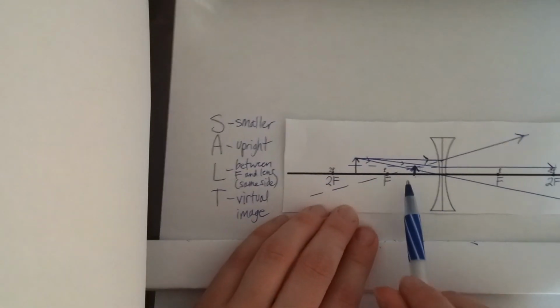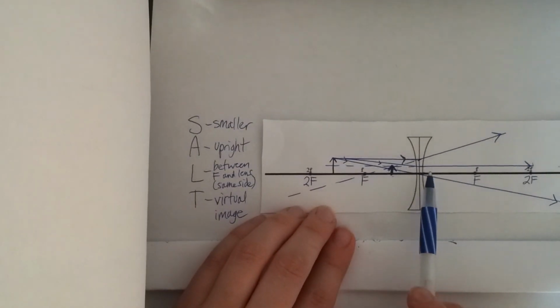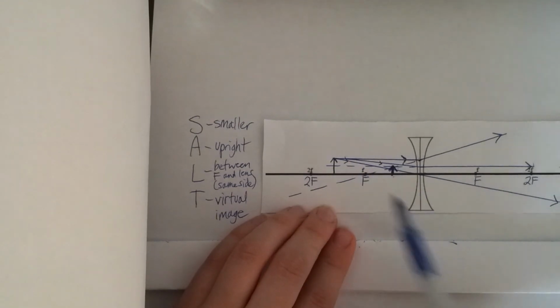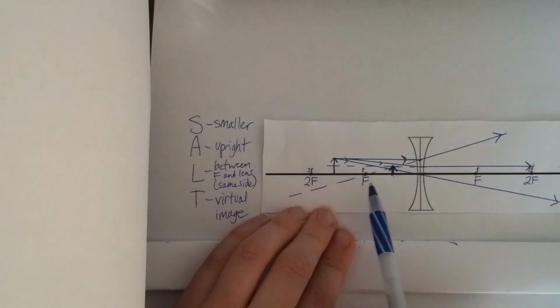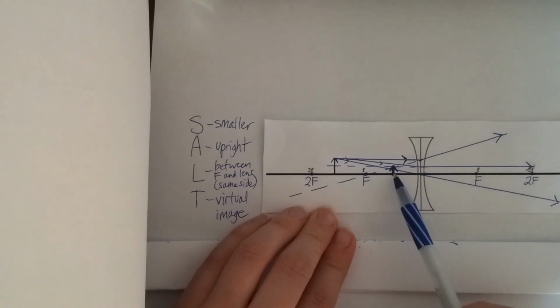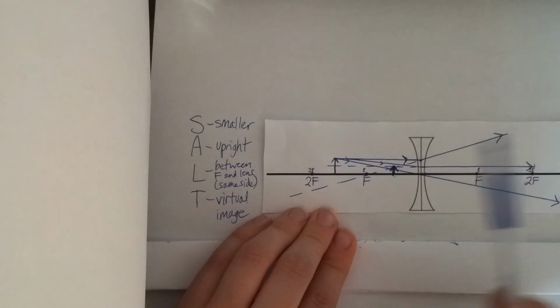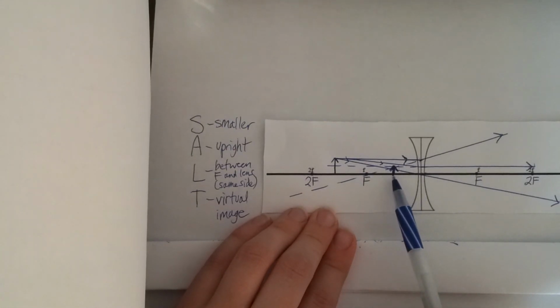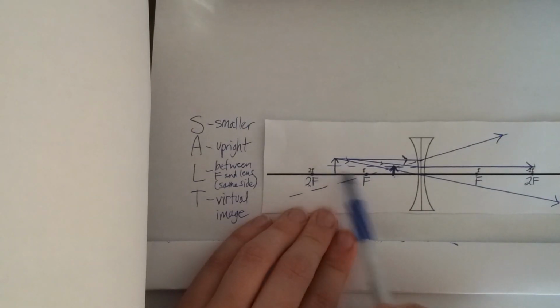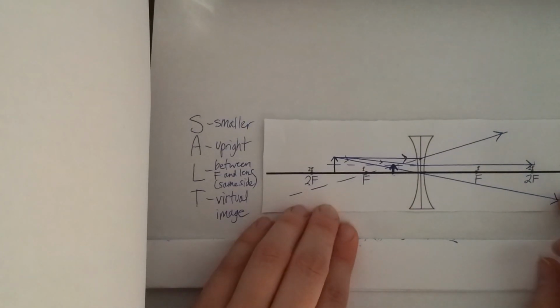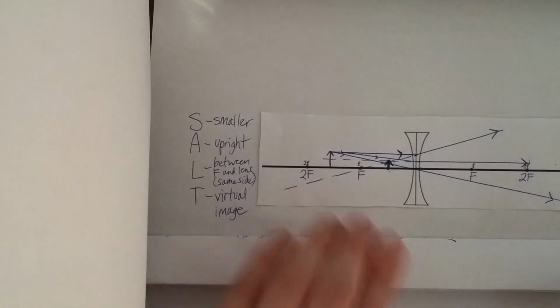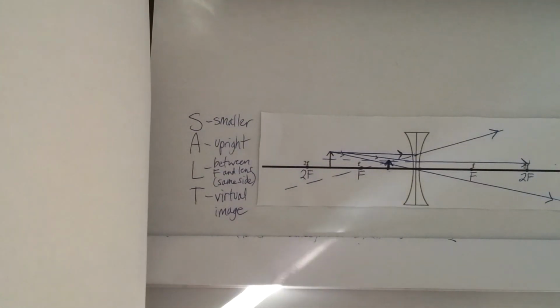Now, even though these ray diagrams can get confusing, the nice thing about it is that regardless of where this object is placed, you're going to get a similar SALT for all your diverging lens diagrams. So try some, see and make sure that you're getting similar results regardless of where this object is placed, and just get comfortable with making these. Good luck!